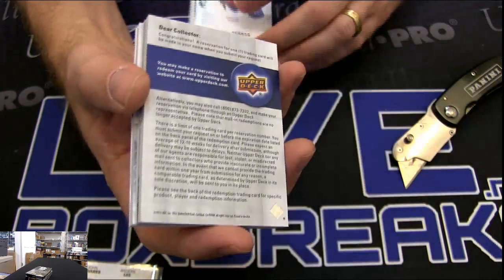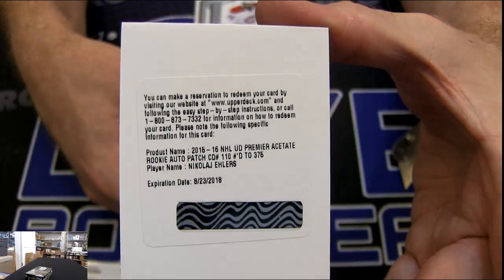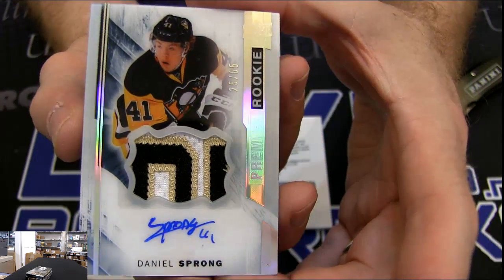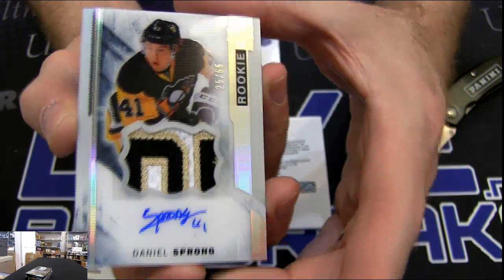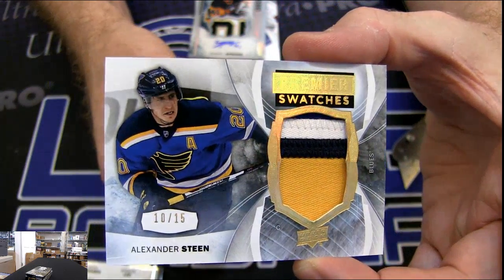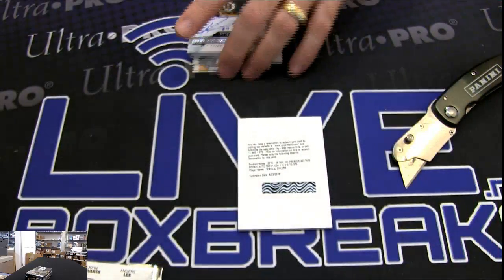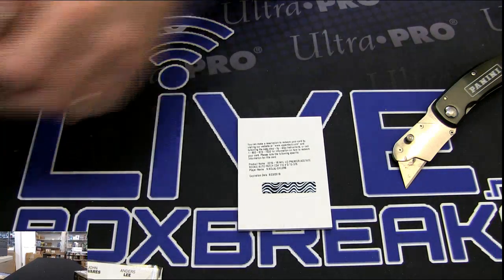PK, big fat redemption. Nikolaj Ehlers, 375 auto patch. Daniel Sprong, 25/65, that's nice. Nice patch here. Alexander Stein, 10/15. Another on card, Tyler Randall, 375. All right, last one.